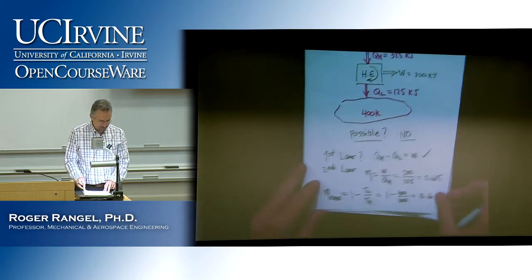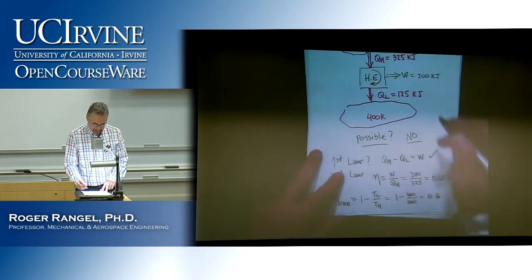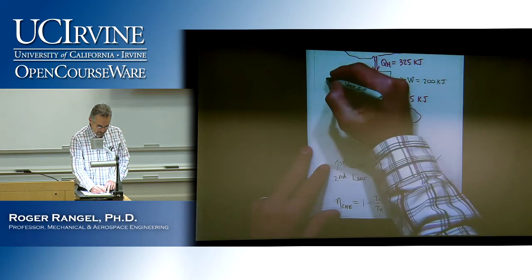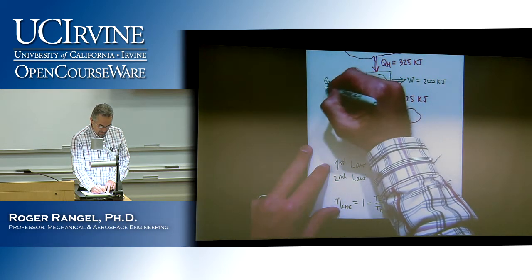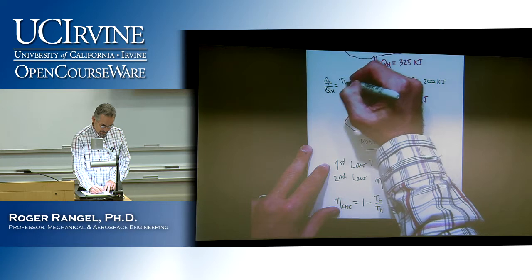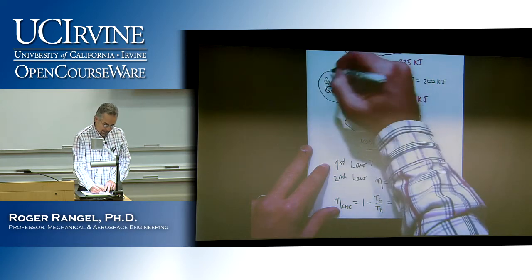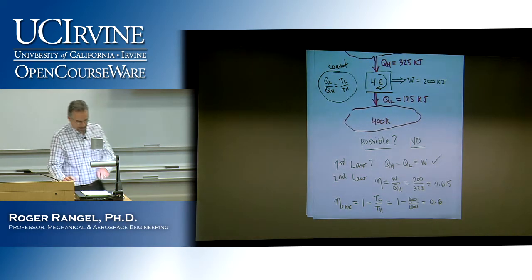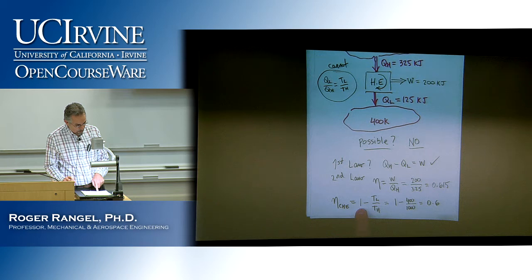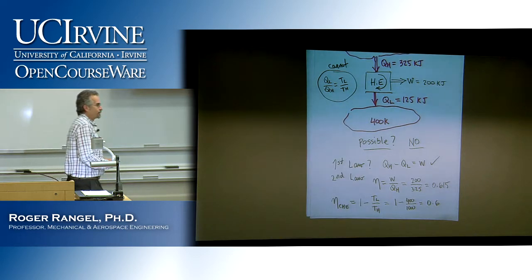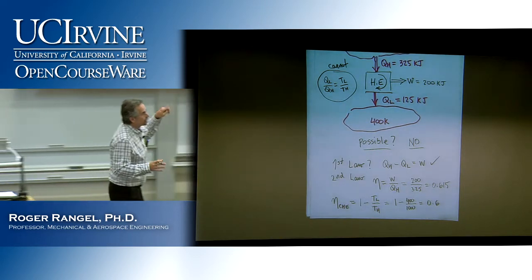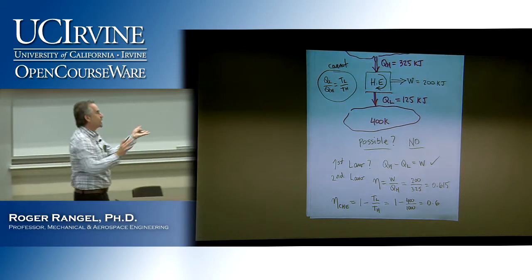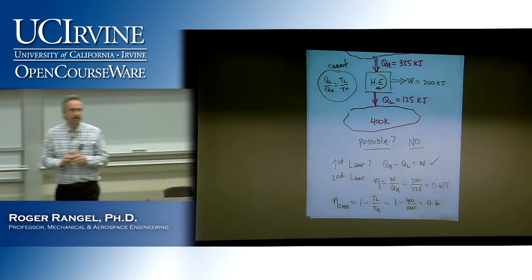Because remember, the Carnot one is the only time that you can make the substitution. You can only do this, QL over QH equals TL over TH. You can only do that for a Carnot engine. You cannot do it for a real engine. So I make the substitution. That's what this is. This is 1 minus QL over QH. But I am replacing it for the Carnot heat engine with TL over TH. Right? The Carnot heat engine would have different QLs. So if you fix the QH, the Carnot heat engine will have a different QL. I think that's what's confusing you.